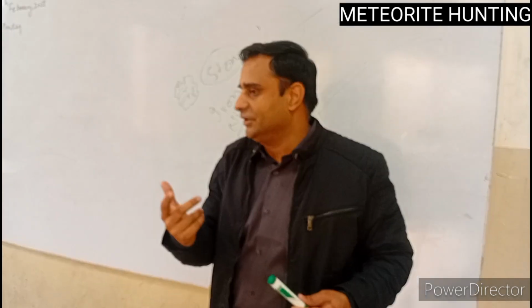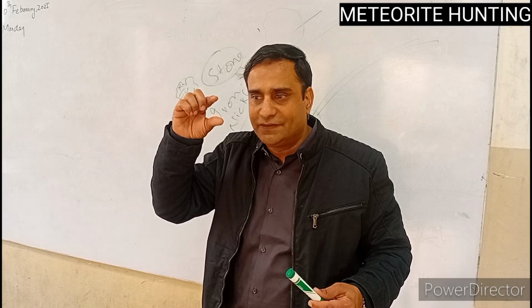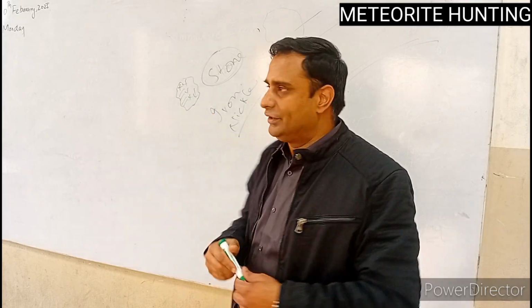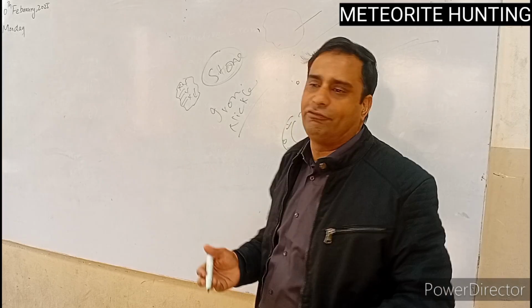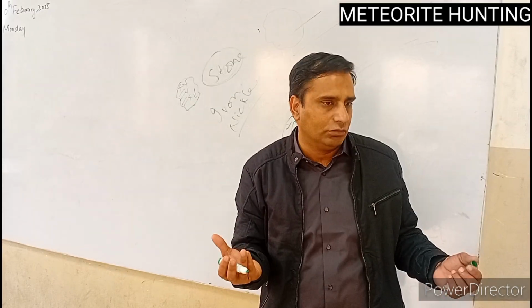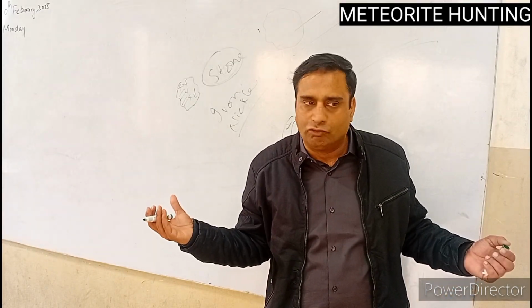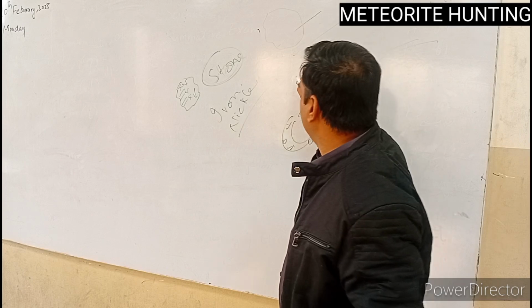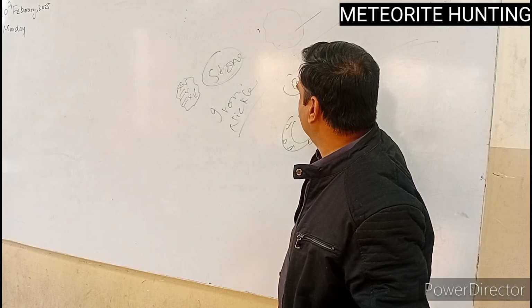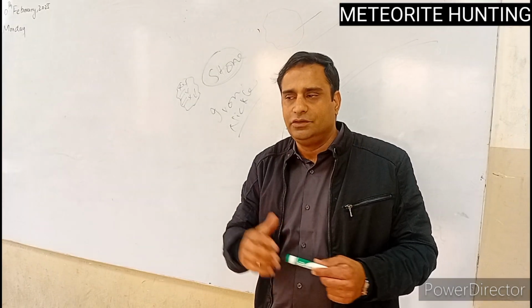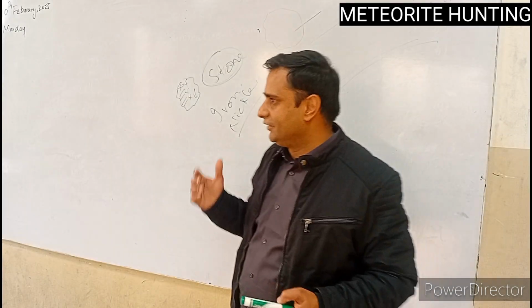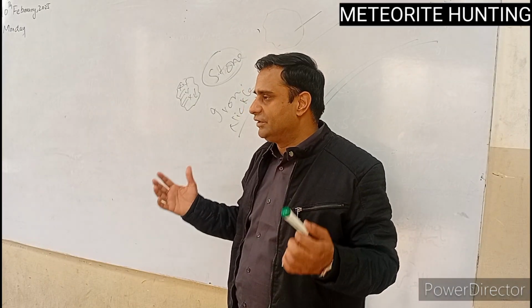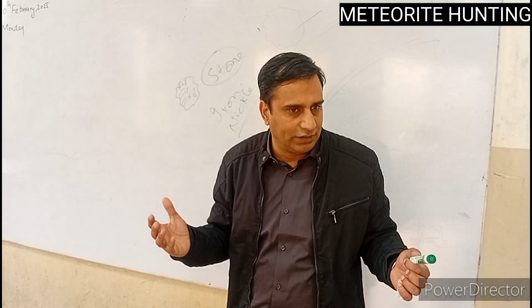It's just like diamonds. The bigger the diamond gets, the more the value. For example, if a meteoroid is irregular and just like a pebble, of course it will have very low value, $10 or so. But if the meteoroid gets bigger and bigger, and you can show it to someone who gets really attracted to that meteoroid, the bigger the meteoroid, it can go to thousands of dollars as well.